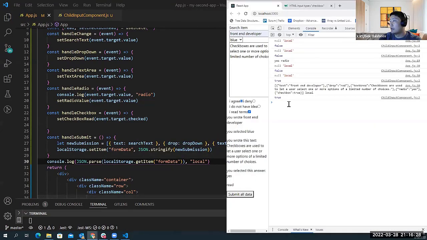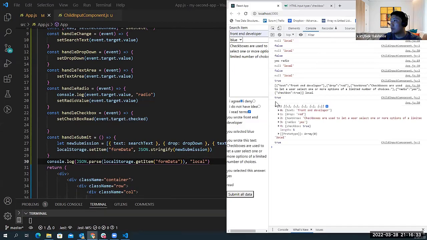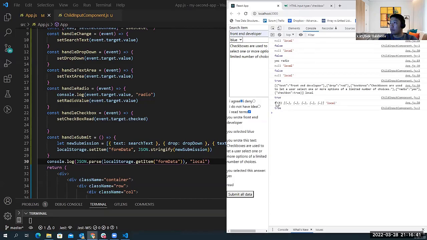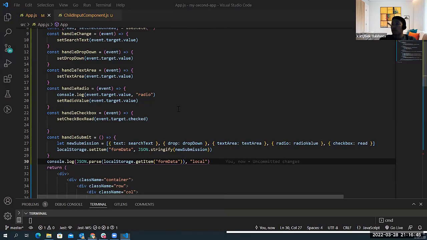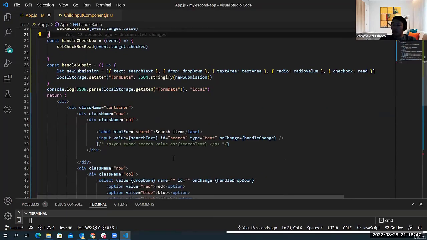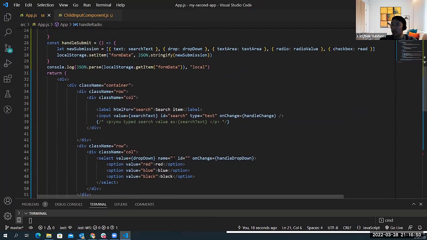Yes, you see now array of objects. Now it can be mapped. It can be used. Whatever you want to do, you can benefit from this data. Yeah, that's it. Pretty much the form submissions in React. Any questions?